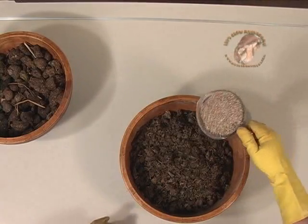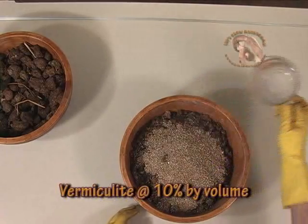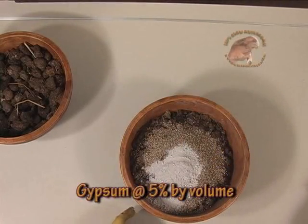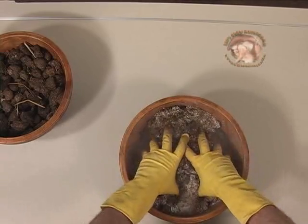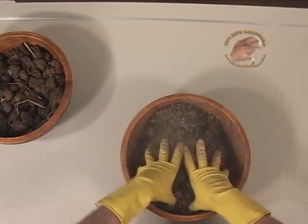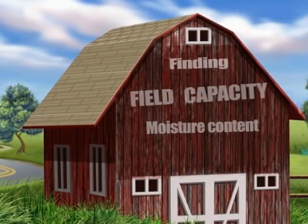I like to add anywhere from about 10 to 20% vermiculite by volume. It's optional, of course, but the vermiculite does provide somewhat of a reservoir effect. It helps to hold in the moisture. Don't skimp out on gypsum. Gypsum provides calcium and sulfur that are both essential nutrients, and it also helps to protect against pH swings and keeps the substrate nice and loose. So use gypsum at about 5 to 10% and vermiculite at about 10 to 20% and you'll notice a definite boost.